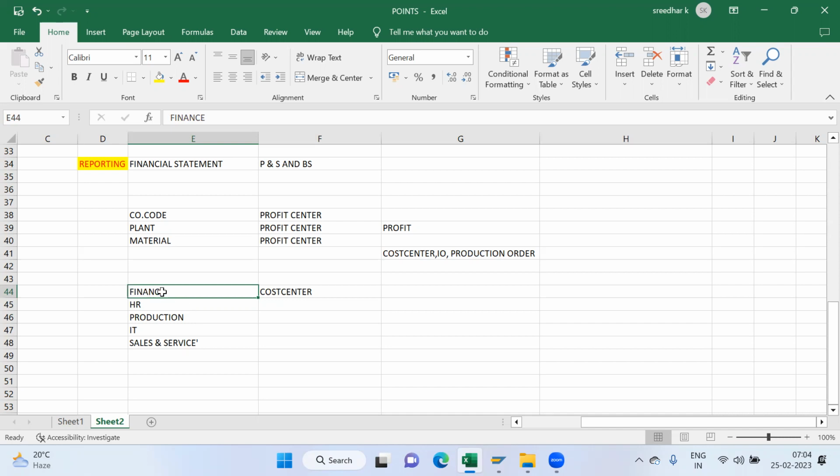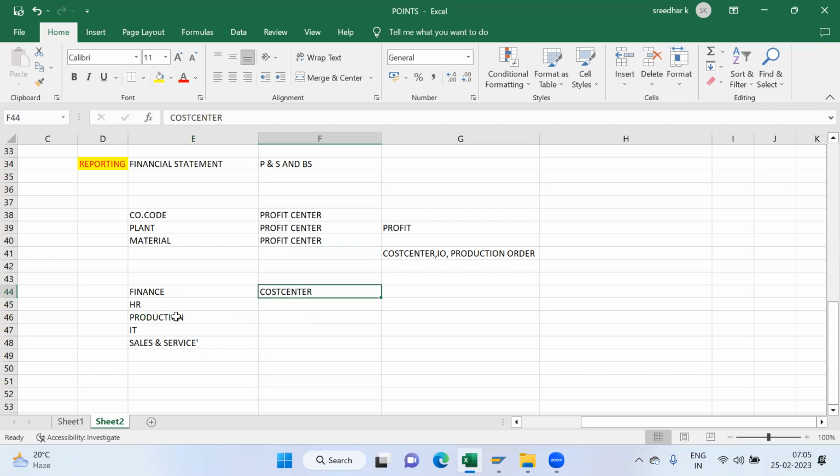The finance department is responsible for paying expenses. HR department means these are salaries. Production department means how much expense is incurred there. IT department is for server maintenance, IT infrastructure, that type of expense. So we need to prepare a cost center for each department.